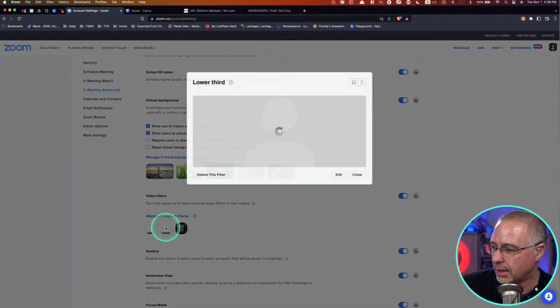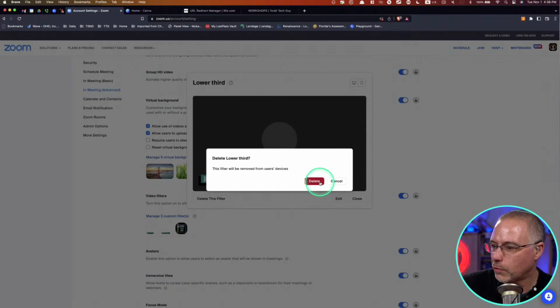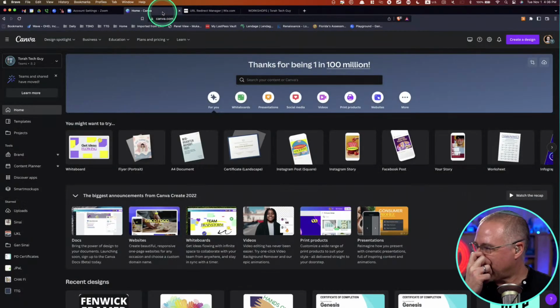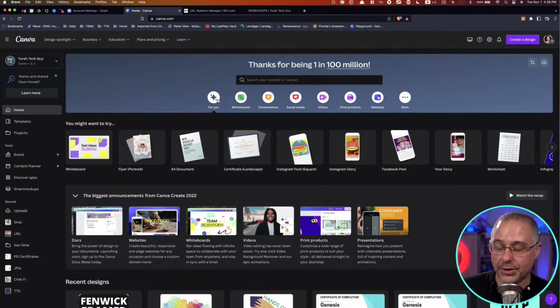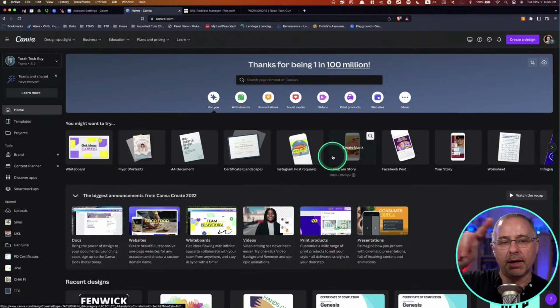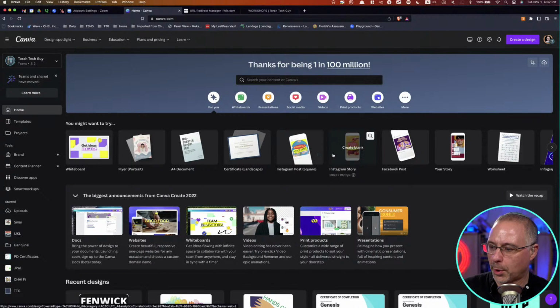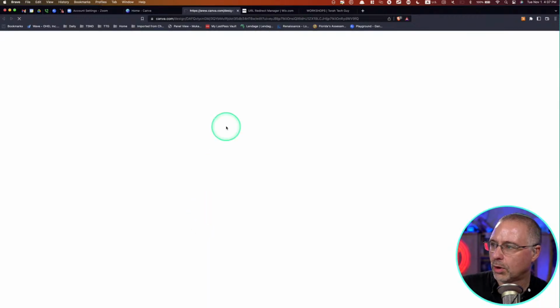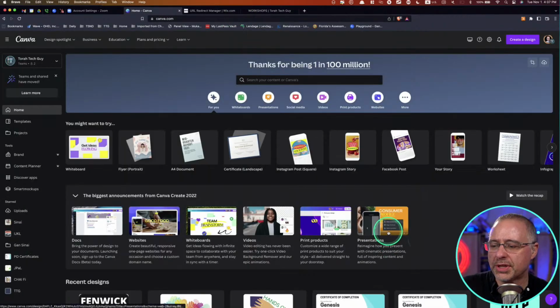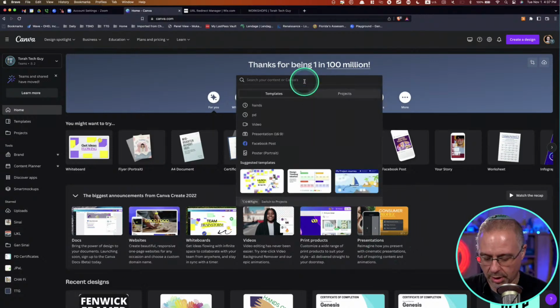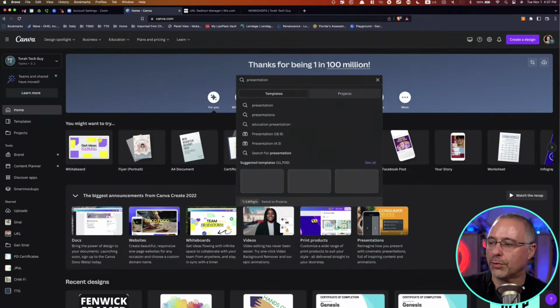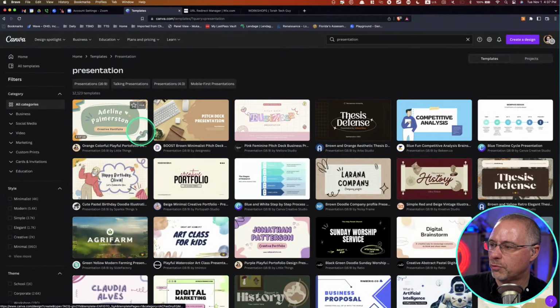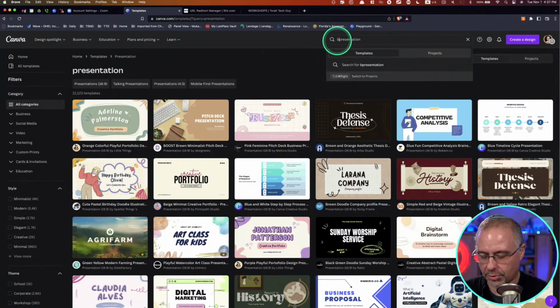So we're going to delete this filter, and we're going to go create a new one. All right, so let's head on over to Canva. Now, the easiest way for me to do this is to create a 1920 by 1080 blank sheet of paper. And you can do that just by using, I believe, whiteboards, actually. Or you know what? Better than that, let's do presentations. All right, so we're going to do a new presentation because those are by default the right size. I just want a blank presentation. How do I get a blank one? Let's type in blank presentation.